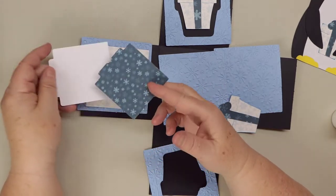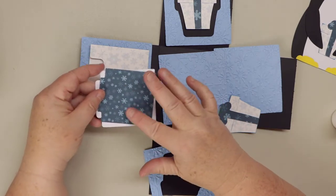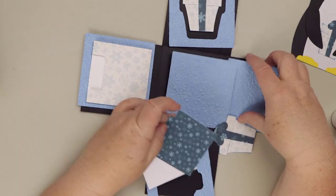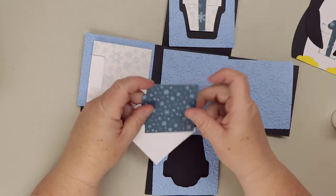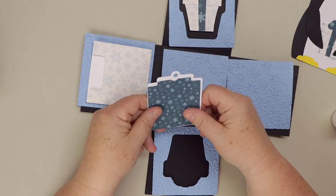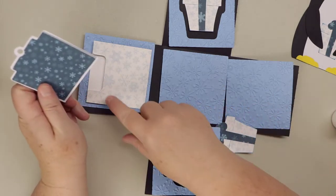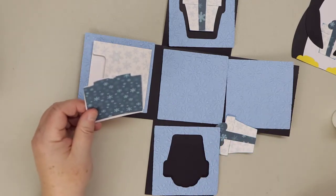You could use it without this and put a sentiment, or you could use it with this and put an embellishment or a picture or something like that. You could do it in both. So there's some flexibility. Or you could use a slightly different tag in the snowman explosion box if you have that as well. And the sleeve is a little bit more rounded in that one. So they're meant to be kind of a mix and match combination.